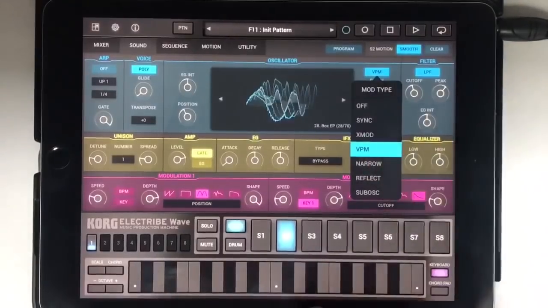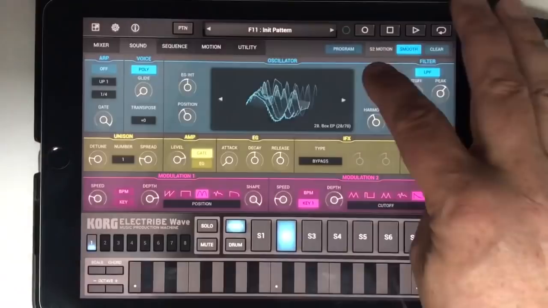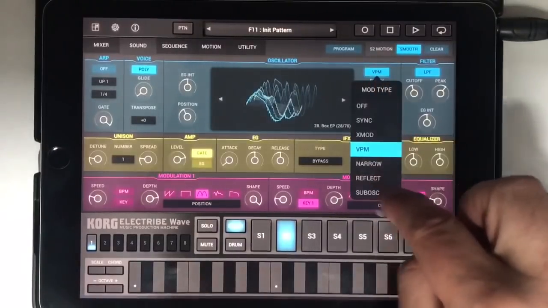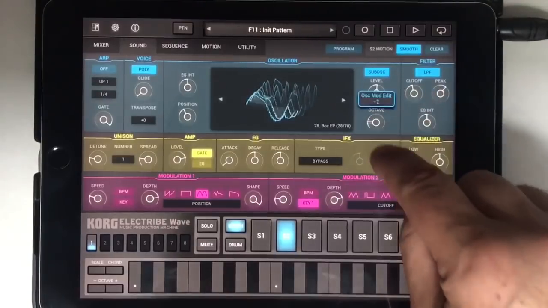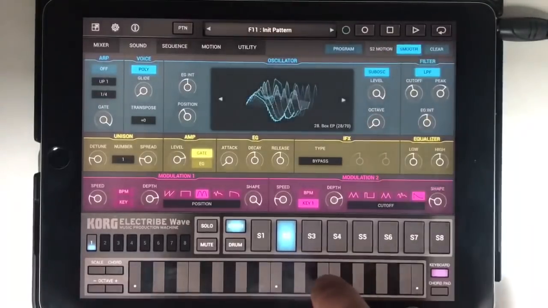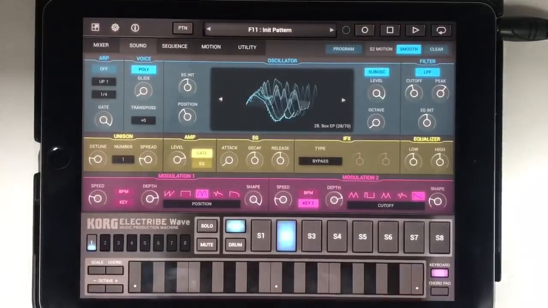I've got this VPM, whatever that is, and a couple of others here: narrow, reflect, and sub oscillator. I've got sub oscillator I can turn on. Let's make it -2, very loud. Yeah, so I've got a sub coming in. Okay, so that's the basics of the sound generation.